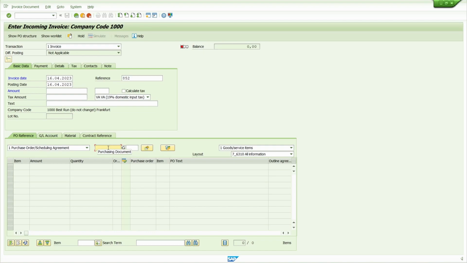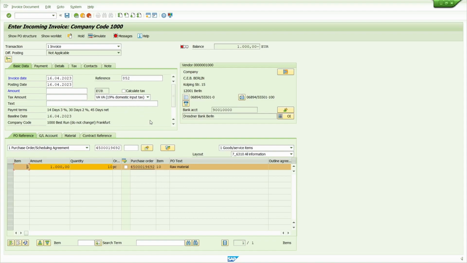Before entering the purchase order number, make sure which option I selected here. We should select the purchase order or scheduling agreement option. Here we should select goods or service items. Click here, enter the purchase order number, press enter key.